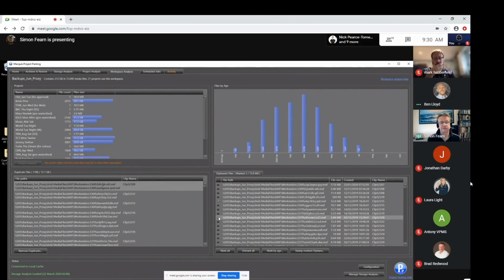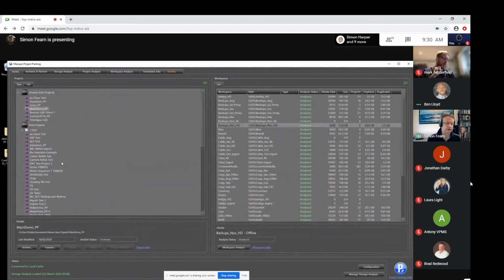And it also will give you tools to work with this kind of information at a project level. So once we know the analysis and how everything's linked together, we can also allow the options to do sweeps and deletes at a project level. So you can remove projects and their media from a system. And again, we know this is safe because we know the exact relationship between that project, its media, and how that media is in use by every other project. So we know that we would only ever delete content that is uniquely referenced by that project. Again, it is safe to do. We are very safe with people's media. We always have rollback positions, and we always make sure that everything is only in use uniquely by that project.